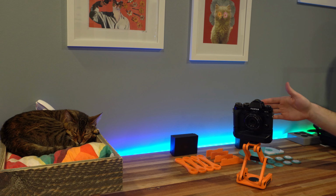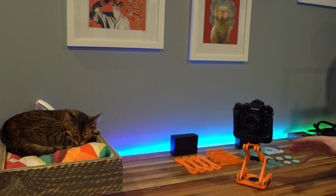So I think I'm going to go ahead and build the rest of their products, and if I'm equally as satisfied, then I think we'll start offering pre-printed sets on the Etsy store for those that don't have a 3D printer but do want one of these pieces of photography equipment.